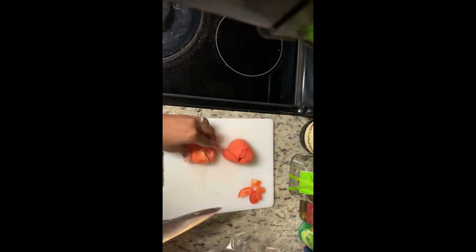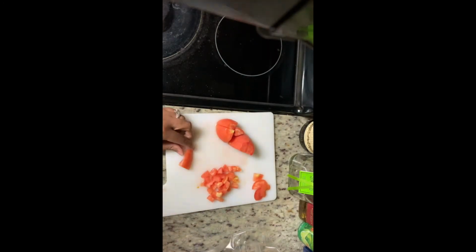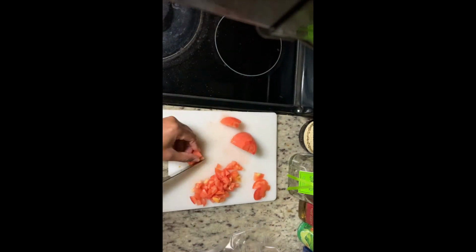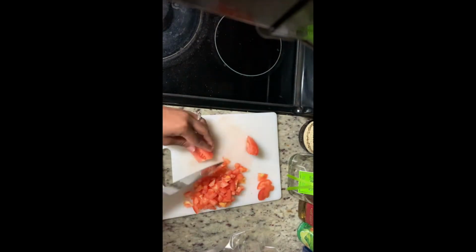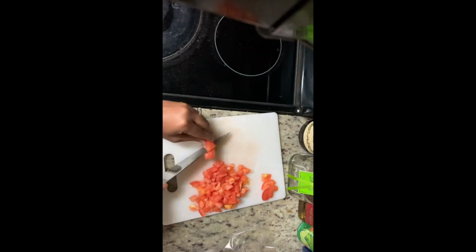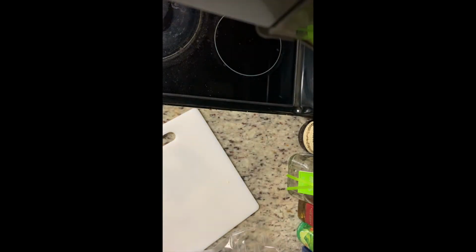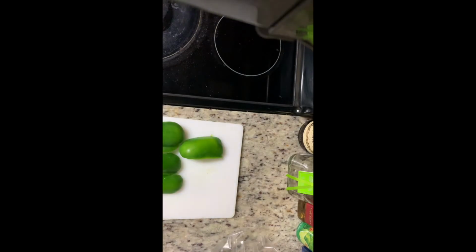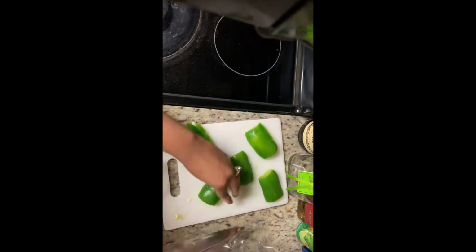Here I'm just chopping up some tomatoes. We love tomatoes on our tacos, on our nachos, as well as our burritos. Once I'm finished cutting them into little pieces, I go ahead and put them in a bowl. Next is green peppers. I particularly love green peppers. My daughter, she loves red peppers, but I didn't have any, so green peppers it is.